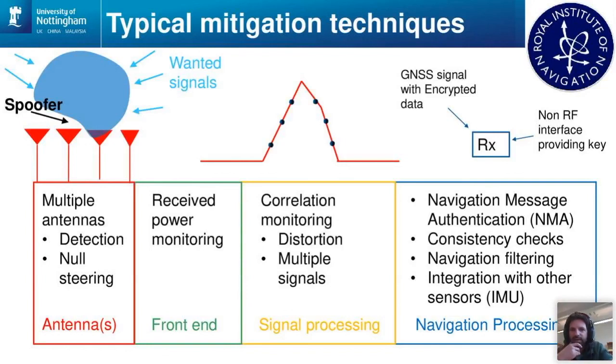So we have that coming in. Galileo is just starting to trial its navigation message authentication, so hopefully that will come in the next few years, and we'll be able to improve the performance of the receiver. But we can also do things within the navigation processor: filtering, and consistency checks within the receiver to say whether our ranges or our measurements are out of certain bands. We can also use inertial units, which are very good at spotting spoofing, because you can bound the kind of errors and the movement of your platform if they're available.